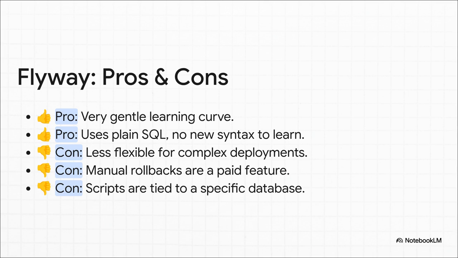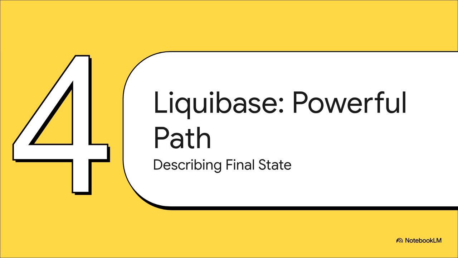Rolling back a change means you have to manually write an undo script. And since you're writing raw SQL, your scripts are naturally tied to whatever database you're using, whether it's Postgres or MySQL. Okay, now let's look at the other path, Liquibase. This tool takes a totally different tack. It trades some of that instant simplicity for huge gain in power and long-term flexibility.